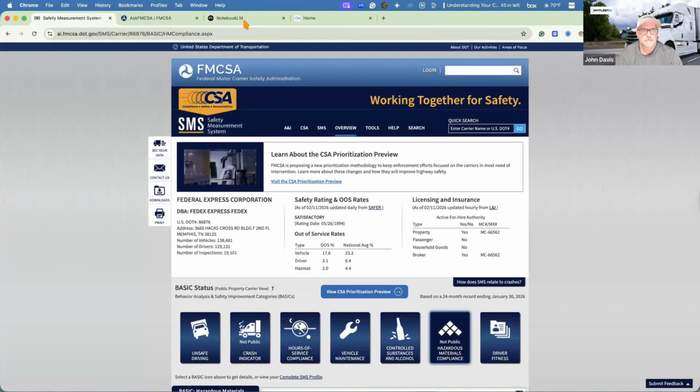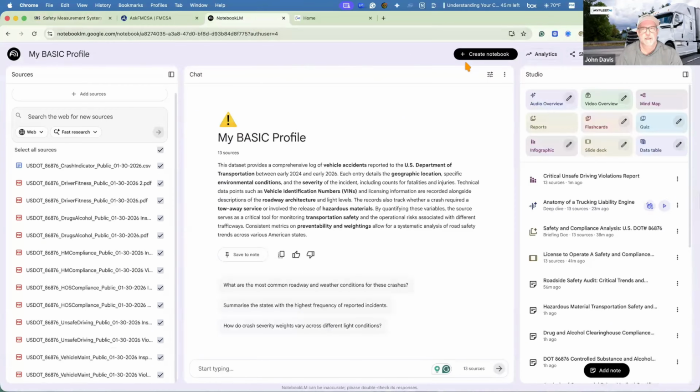I downloaded the data and then I moved over here, created a new notebook, and uploaded the data from this DOT number right here. Then I held a bunch of little chats over here about the data, and then I output certain things here. What I want you to do as a safety professional is use something like this. I have just found this is the best system to do this on.